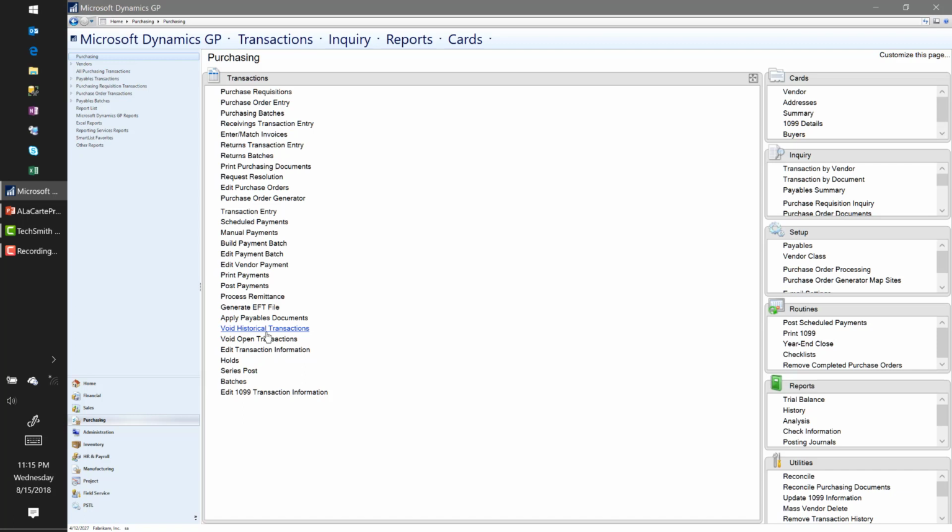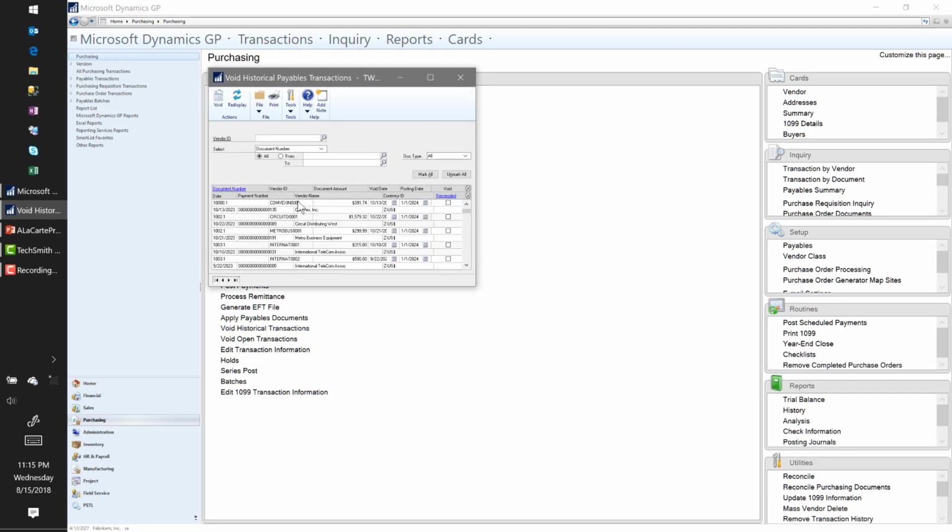And then you have history. History document is anything that's been posted and has been fully applied. So if I have an invoice that I have posted and then I've paid it with a check, both the invoice and the check are going to be in a historical status in the payables module. So I would go to the void historical transactions window, and that's where I would void my payment, void my voucher, etc.